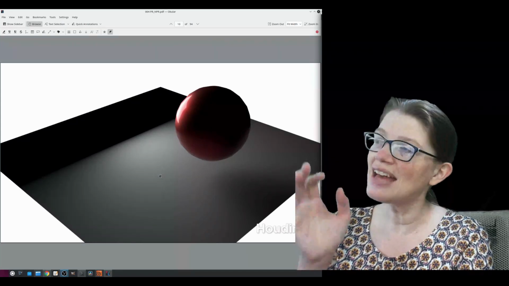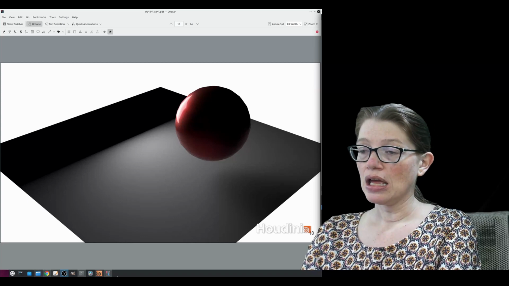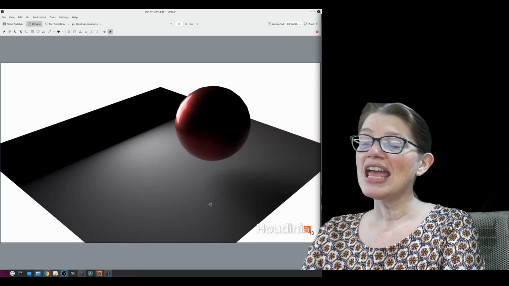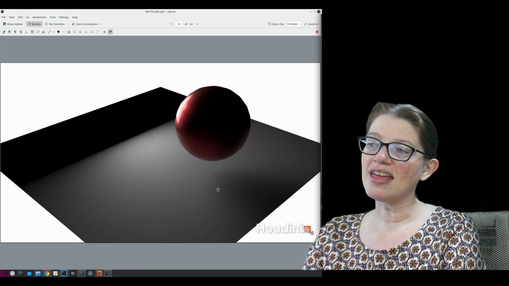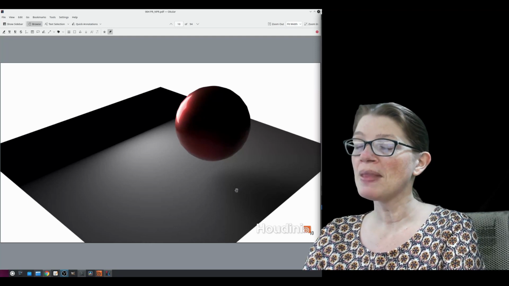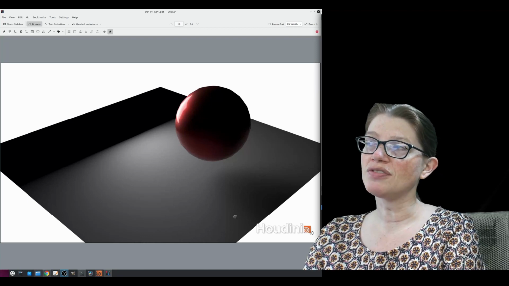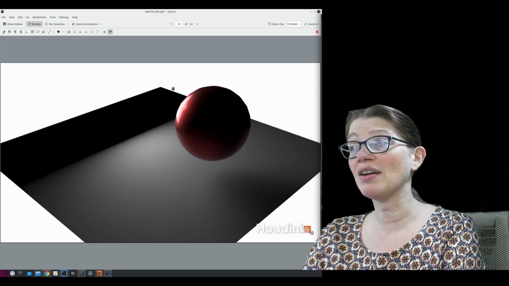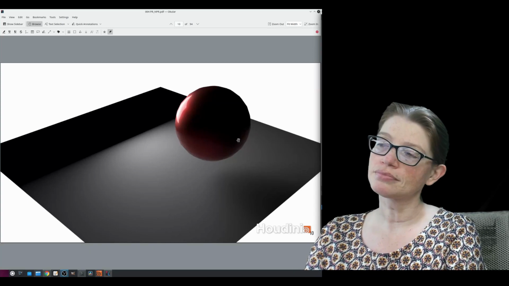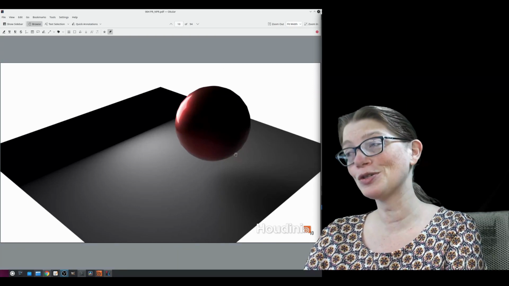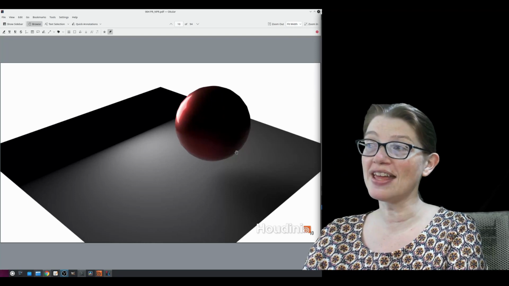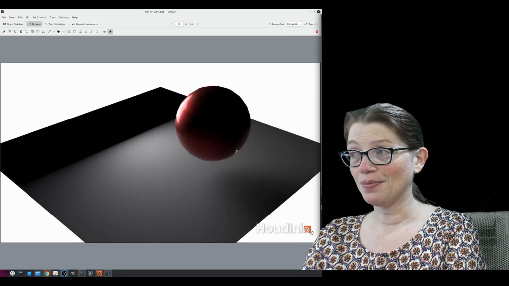Now, how do we get nice results like this? You're going to have to send a lot of rays. If you don't send enough rays, then the soft shadow won't be very soft. It will be very grainy and still kind of harsh. If you actually want a really nice soft shadow, you need to make sure that you're sending many secondary rays. If you don't, it's just not going to look nice. It won't be nice and smooth. And that means, unfortunately, that using area lights is quite expensive because you are sending a lot more rays now for secondary lighting.